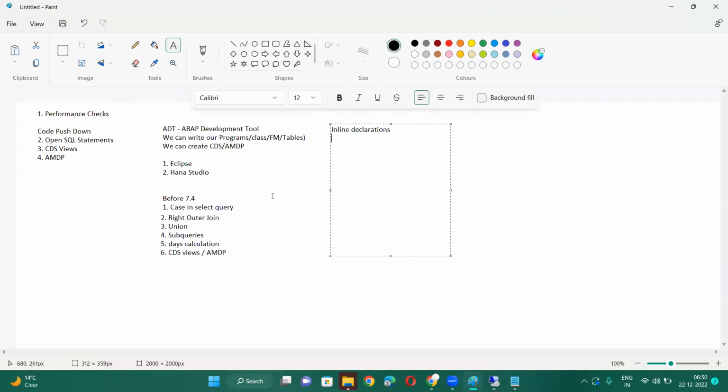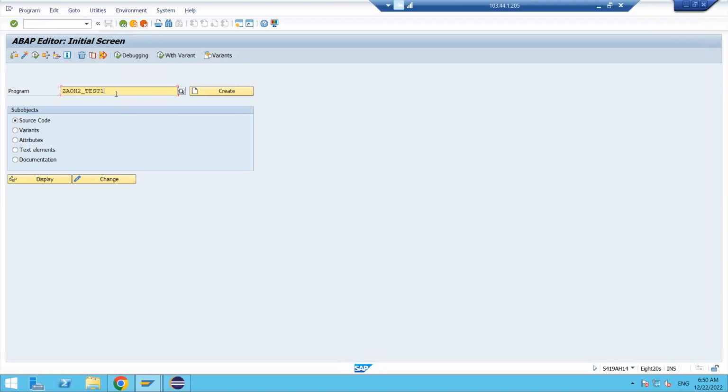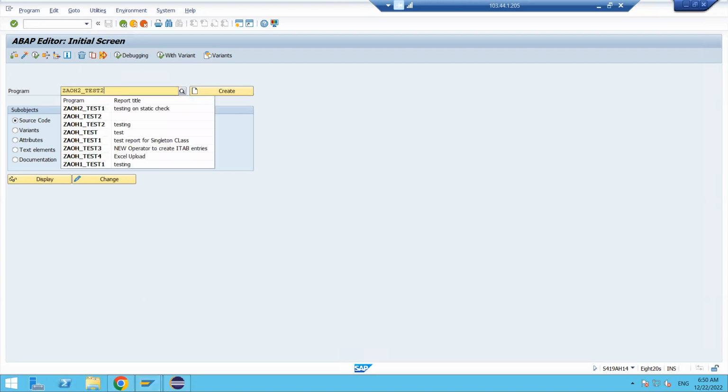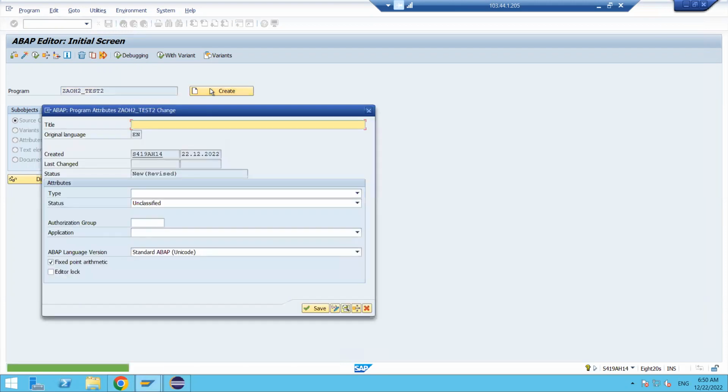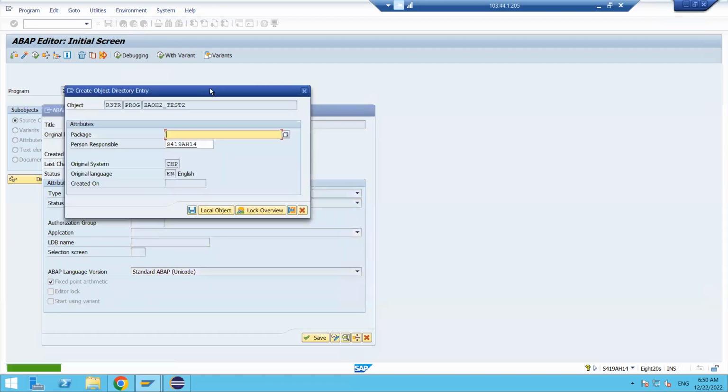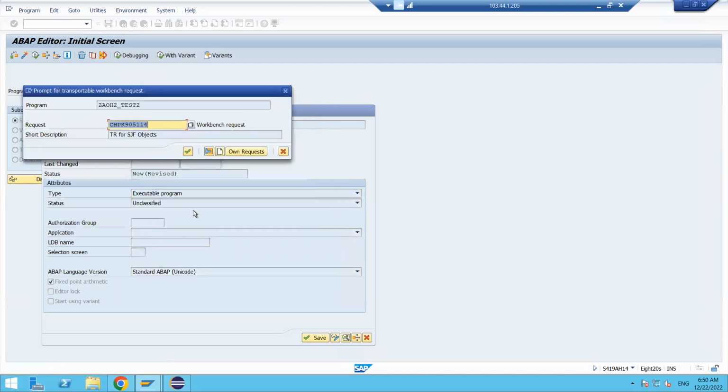So I am discussing this one. I'm creating JAOH2 test2. Click on the create button. I have created one package for that, JHJF, and I'm creating something here.